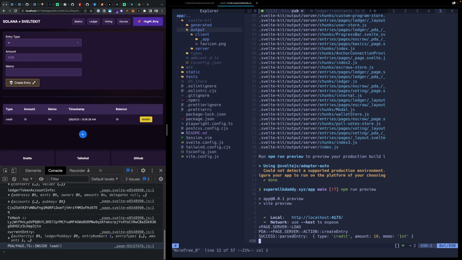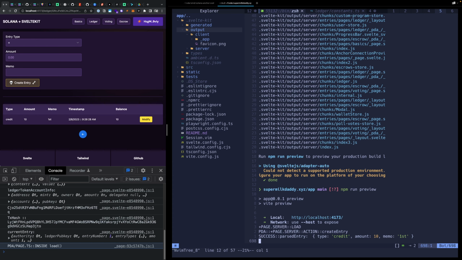Being able to use that as my main UI state and falling back to it, using these page loads or server loads, has been really helpful rather than having to maintain stores. Although I love stores, they're super powerful.